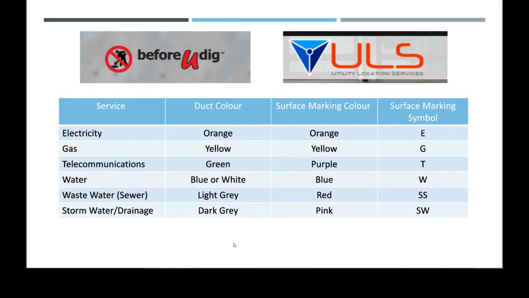The actual pipes in the ground, there's no real guarantee exactly what colour they are because it'd be really old and they could just be corroded metal. But the ducts that they're using or likely to install currently, electricity would be an orange, gas is going to be yellow, telecom uses a green conduit, water blue or white, wastewater light grey, stormwater dark grey, although they may all be sort of an off-white like PVC pipe depending on where it is.